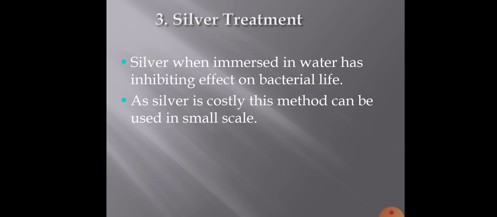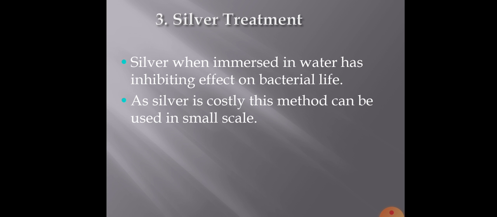Now the next process is the silver treatment. Water can also be disinfected by using silver, or by the electrocatalytic action of silver. Silver, when it is immersed in water, is observed to exert an inhibiting action on the bacteria. So this approach may be adopted in order to kill the bacteria that are present in water. So this is one method where silver is used.